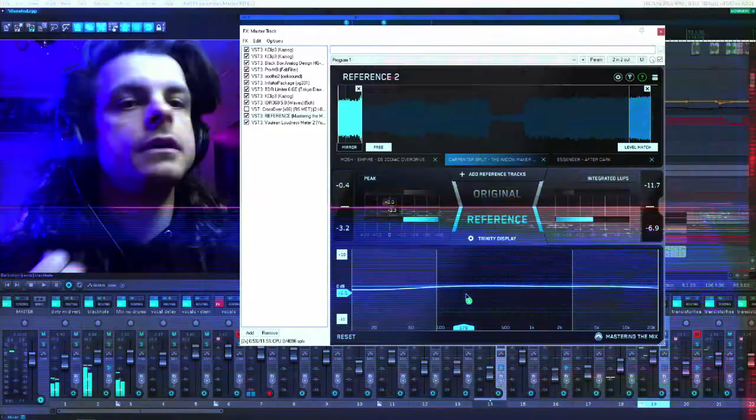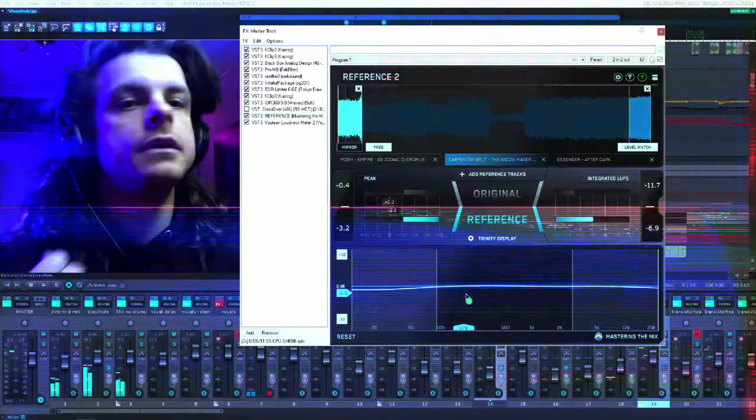In my case, I had this Carpenter Brut song that's vaguely similar to the song I'm trying to make. So what we're gonna do is click reference and then find the section of the song that is a heavy, aggressive, chorusy kind of sound, which happens to be the very beginning of this song. So what it's gonna do is it's gonna analyze our track. So whatever we're playing right now, it'll reference it to that specific looped section of the reference track. So what I wanna do is find the heavy section of our song and compare it to the heavy section of their song.